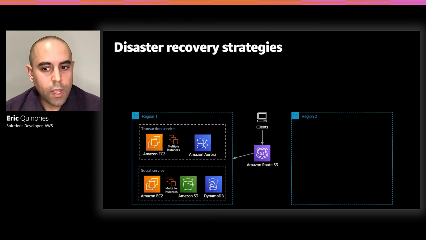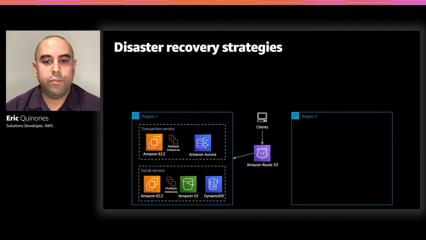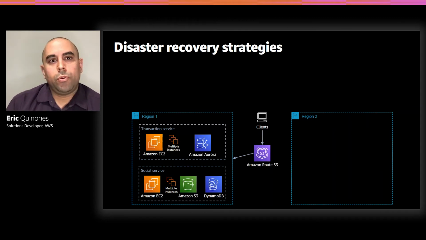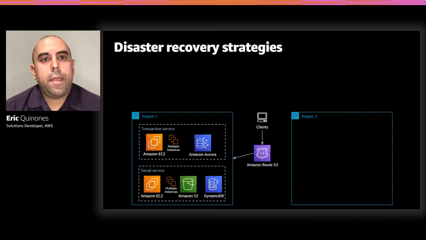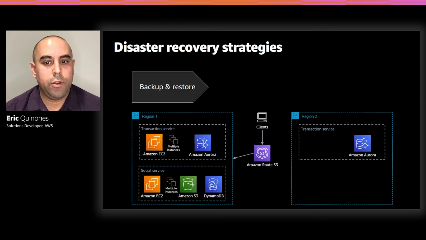Now, if a disaster were to happen, one disaster recovery strategy that we're going to talk about is called backup and restore. So what backup and restore allows me to do is I will back up the pieces of my data that are most important to me in a disaster recovery region, and then I will restore my infrastructure in the secondary region. So you see here on the graph, I'm using Aurora Global Databases to have a replica of my data, a read replica in the secondary region.